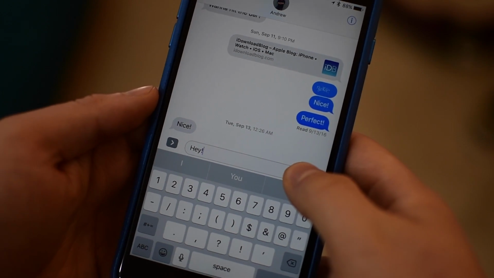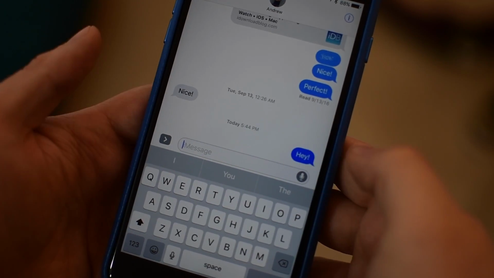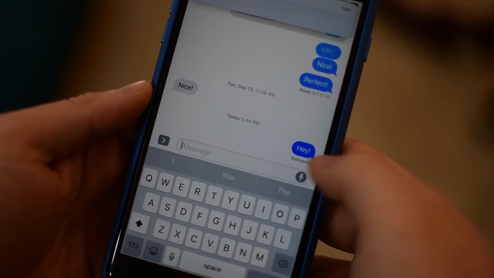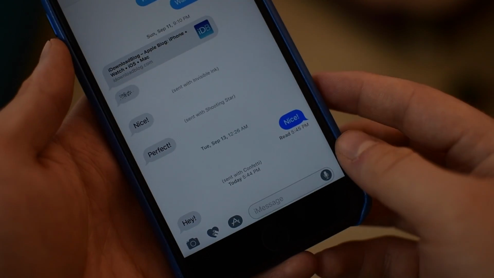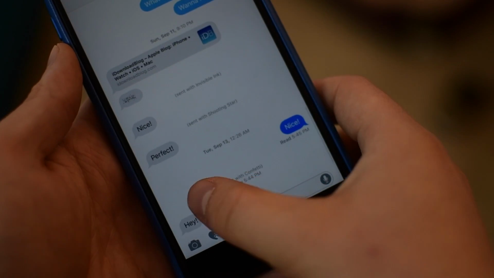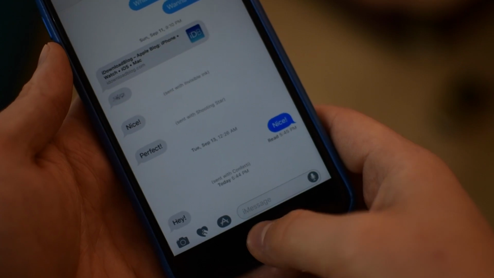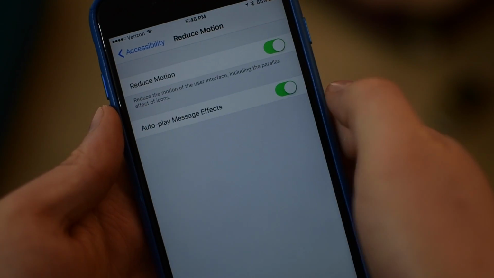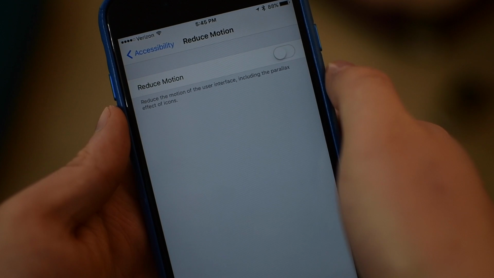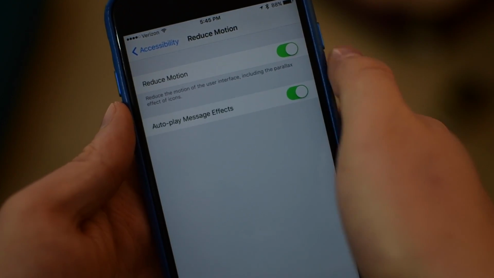I could send that, this would just be a simple text. I would try to send it with the bubble effect or something, but it wasn't even an option. So just kind of a letdown for those people. If you were sent a message with a bubble or a text effect, it would just say in plain text like "sent with slam" or "sent with fireworks." So definitely not the best option for anyone who had reduced motion turned on.